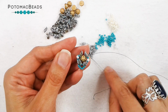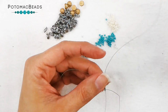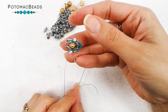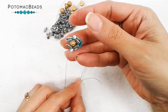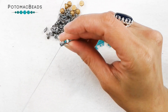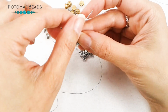I'm gonna pick up 3 15 O's on each needle. Going to go through this other hole of my StormDuo bead. Going to pick up 3 15 O's, and I'm going to do the same thing here. I'm going to go through this other hole of my StormDuo. Then I'm going to pick up an 11 O, going through my StormDuo on this side.